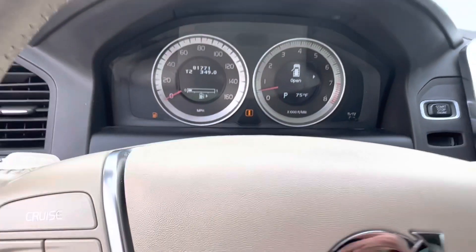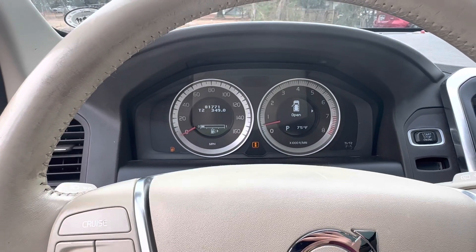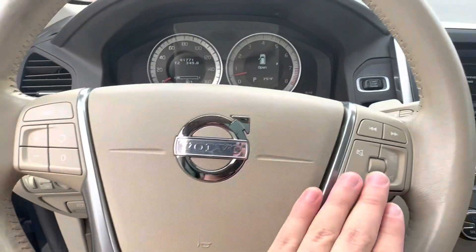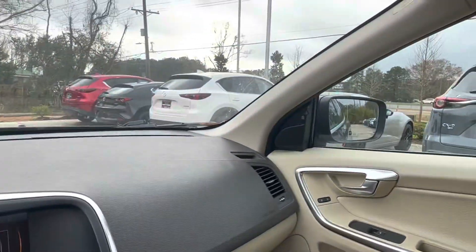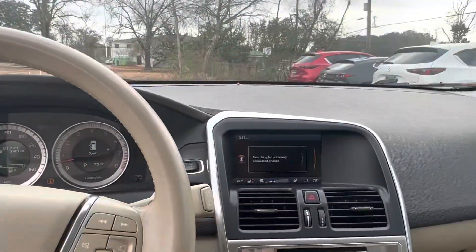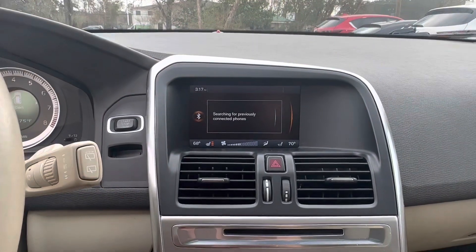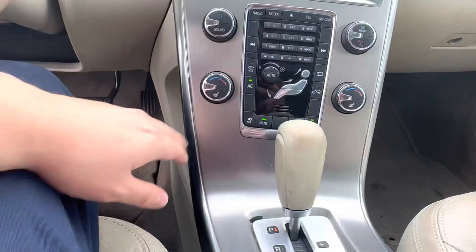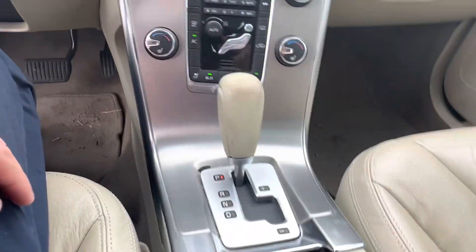Taking a look at the steering wheel, we see that we have two small digital displays located just behind the steering wheel, and on the steering wheel itself we have our cruise control and volume controls. The vehicle comes with blind spot monitoring, and in the center here we see that we have our infotainment display. Below that we have our CD player, CD player controls as well as media and phone controls, and climate controls including our heated seat button.